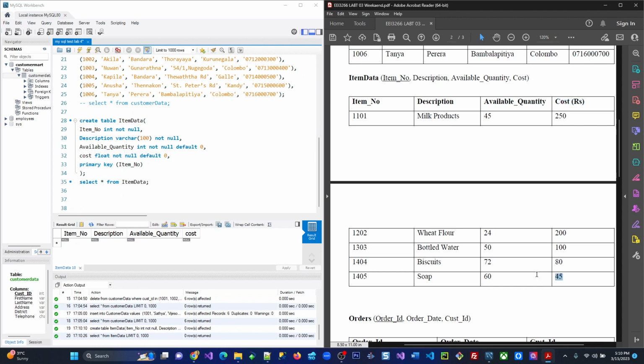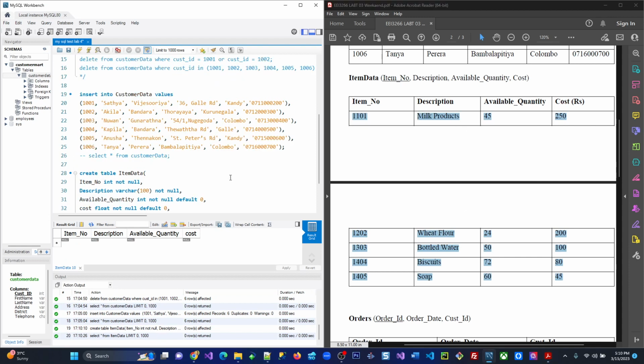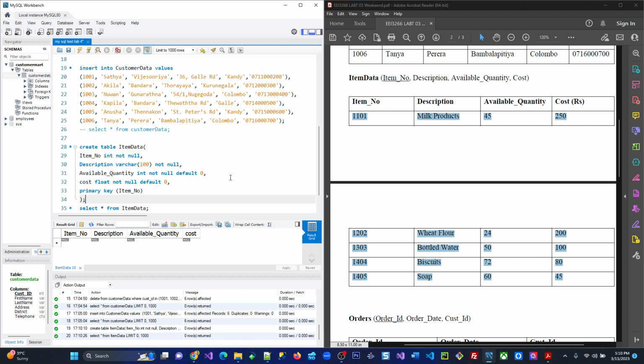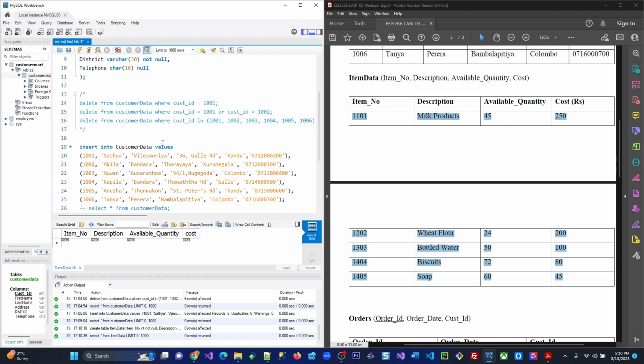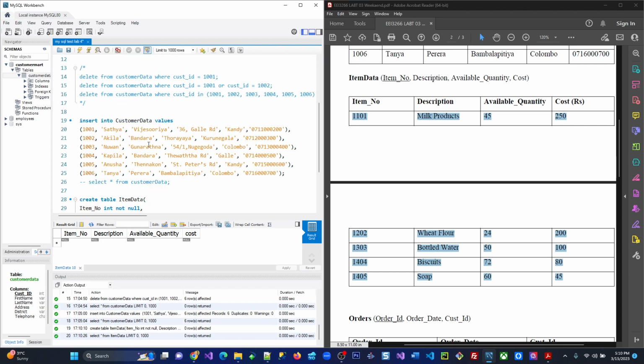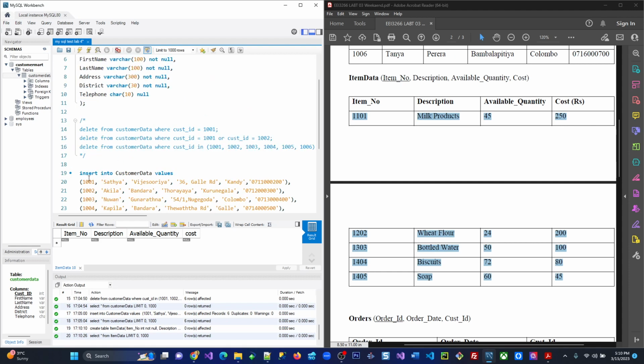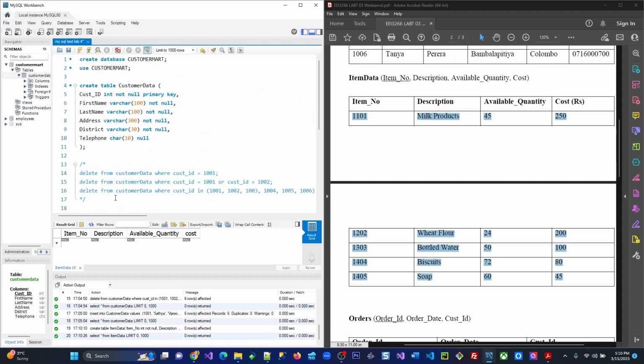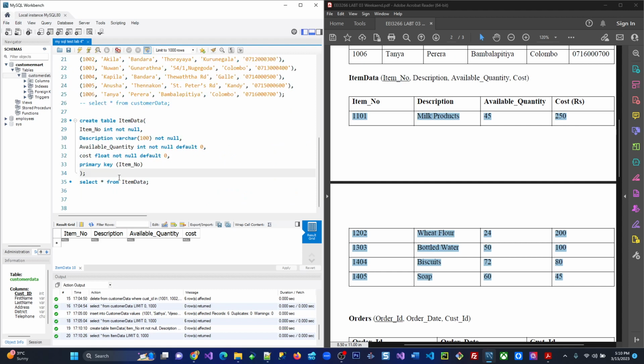So I'm going to copy all of them at once. I don't need to tell you one by one, simply. But this time I'm going to tell you a different way, by specifying a column name before we insert. Here, you are not telling the column name, you are just entering the data according to the column order, right? I told you first data will be going to the first column, second data will be going to the second column. This time we are going to do it in a different way.